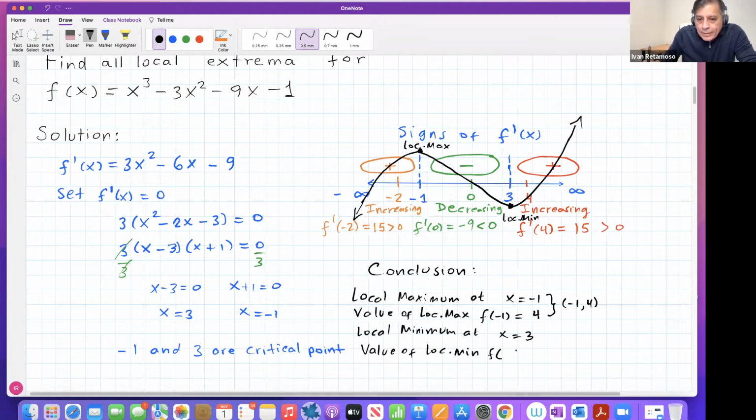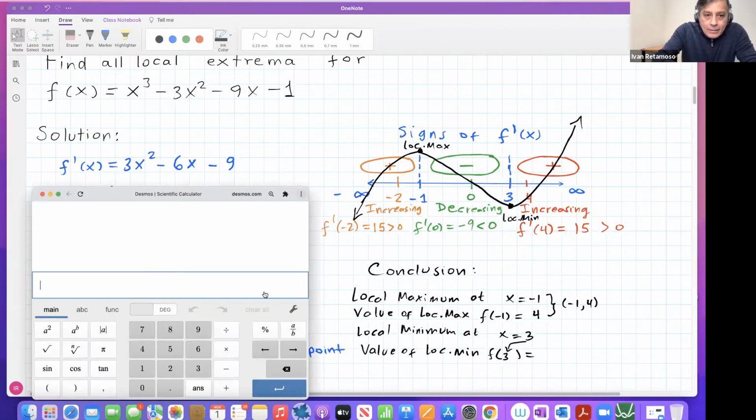How can I do that, Professor? Well, I can just evaluate this at 3, right? And I will get something. That something will be the value of the local minimum, right? It happens at x equal 3, but it has a value. What is that value? Now you go and work with the original function, right? Original function. So this one, a little bit hard if you compute it probably in your mind, but you can always use your scientific calculator there. There you go, -9 times 3 and -1. I got -28, right? -28, look here below, right? Very good. So -28. Very good.